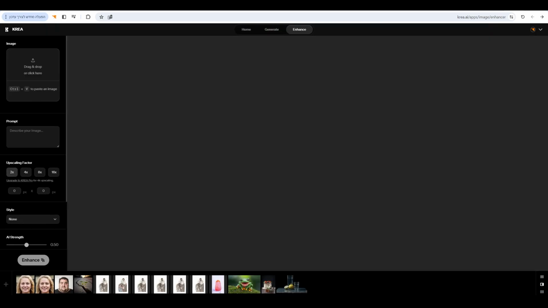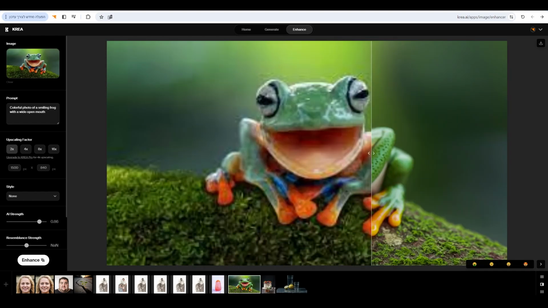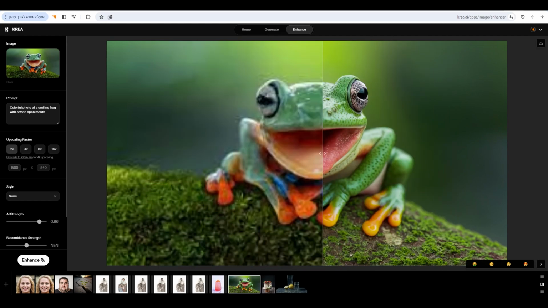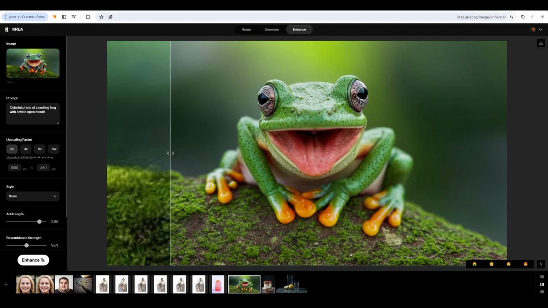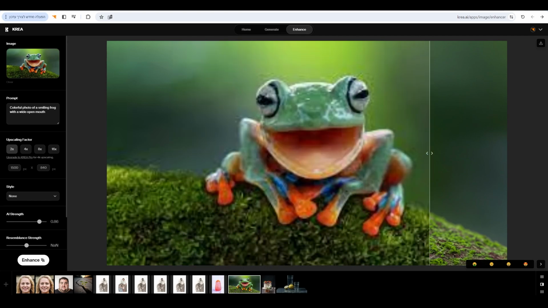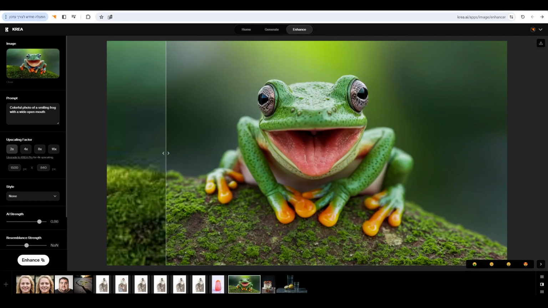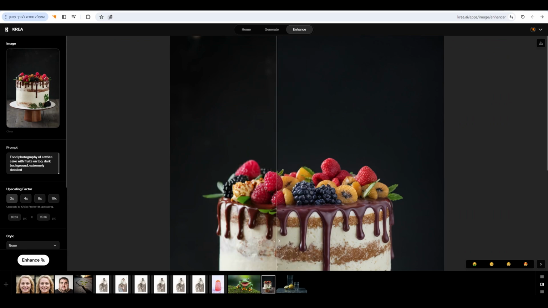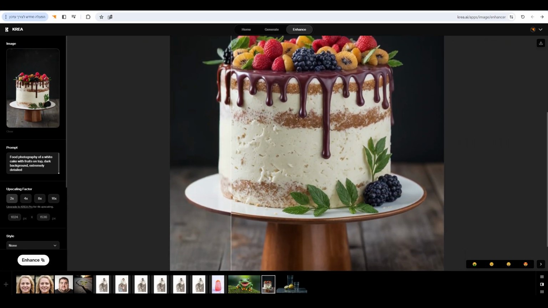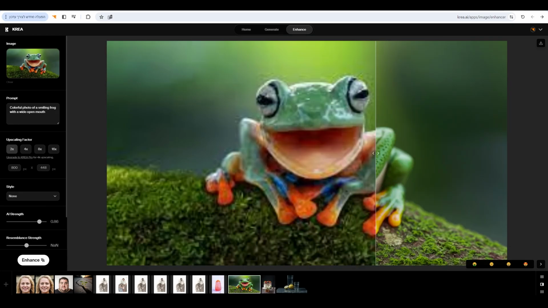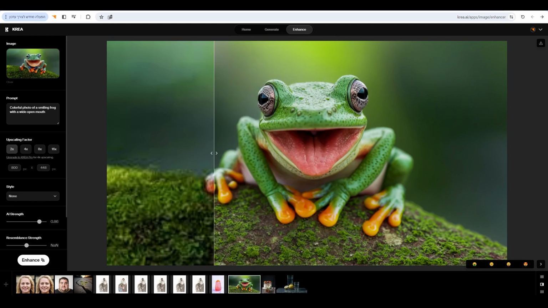I've done all kinds of tests here. These are the tests that come with Krea, and it looks amazing for starters, but if you notice, it's really completely different pictures. This picture is very high quality, with lots of details, very interesting, but it is completely different from our original picture both in terms of color and in terms of the structure. So it can be great for lots and lots of uses, if it's for improving food photography like the examples they gave us, or things that were really badly photographed like this frog, and then we want to get new information that didn't exist and basically make it up.